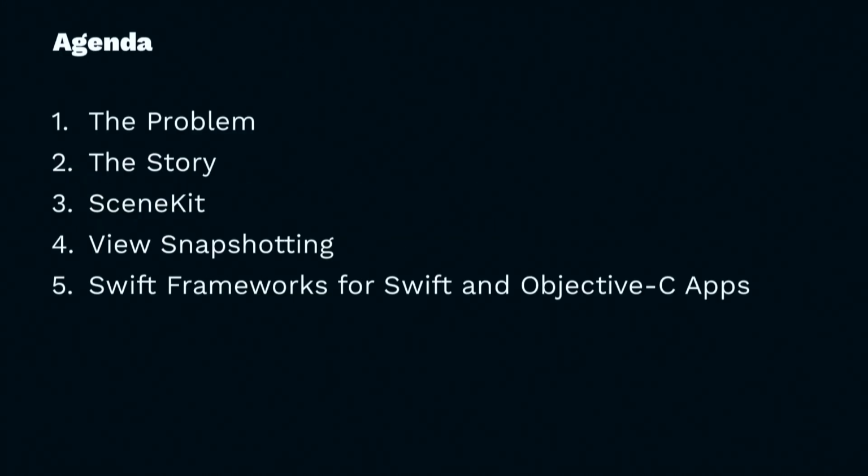So the agenda for this talk is I'm going to be talking about the problem that I was trying to solve with this, and the story of how it went about. Some discussion about using SceneKit to build 3D UIs in your iOS apps. And then some gotchas that I ran into when doing view snapshotting on iOS, which is a pretty critical part of building a thing like this. And then finally, some discussion about building Swift frameworks that work not only for Swift apps, but also Objective-C apps.